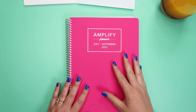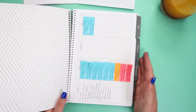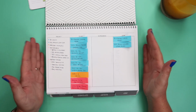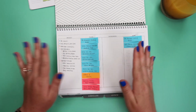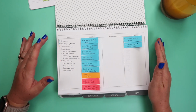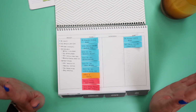And then, of course, we have my Amplify Planner, which is the planner I am currently using. I absolutely love it. It just fits everything that I need. I did go ahead and fill out my Kanban board, too. I wanted to show you this because I know it's kind of a newer tool. It's kind of new to me, so it might be new to you, on project management. But basically what you do is you write down all the projects you have, and I realized this is just for the month, so I don't know what I'm going to do for the quarter, if I'm just going to print out a new sticker and put it over the top, or what. I should have written these on sticky notes, but I actually wrote them down, so I don't know what's going to happen when the month's over, but it's fine. We'll deal with that later.